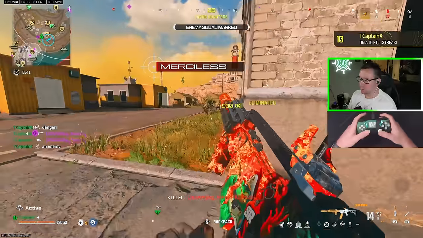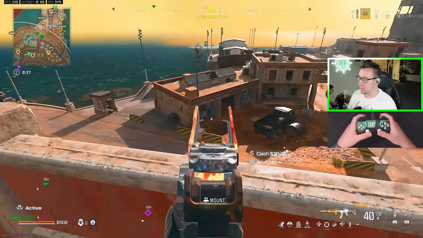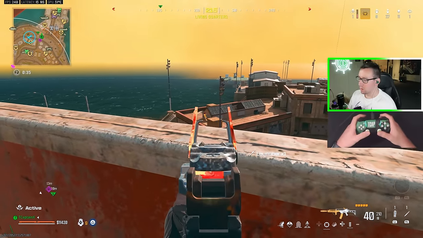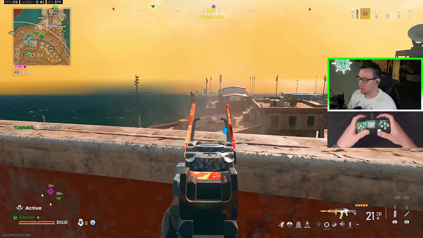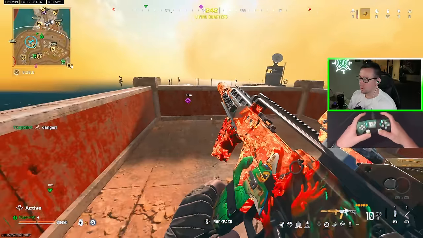Okay, two more people down here at Stronghold. I think being down here... Oh, there's a guy on the bar. I just saw him. I think being down here is like a death sentence, dude. You just get trapped.